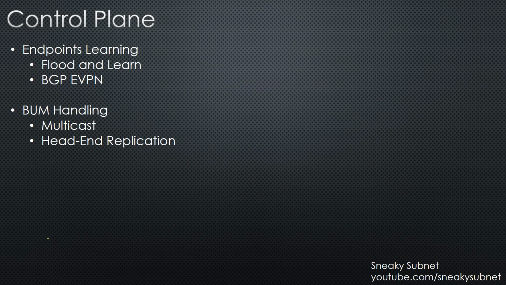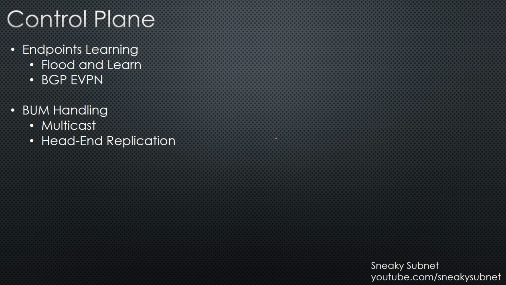And now we need to go back and talk about control plane. In the last example, I made two pretty significant assumptions. I said that host 1 has ARP cache and it knows MAC to IP mapping for host number 2. And I said that VTEP number 1 somehow knows that host number 2 is located behind VTEP number 2. Now let's actually investigate, let's explore how this information is populated.